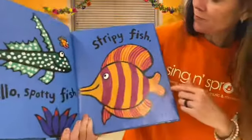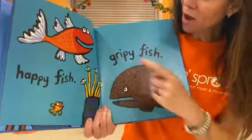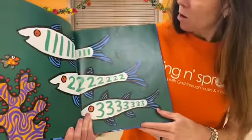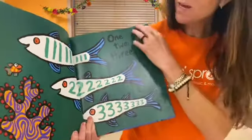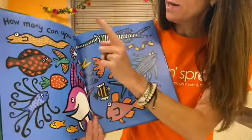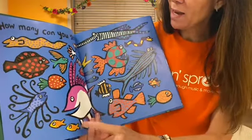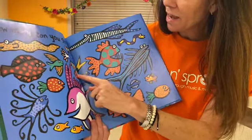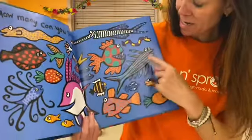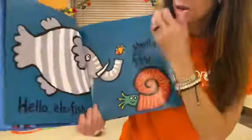Hello, spotty fish and stripy fish. Happy fish, ha ha ha ha ha, and grumpy fish. He is so grumpy. He needs to go night-night. One, two, three fish. Look at that. How many can you see? Let's count. One, two, three, four, five, six, seven, eight, nine, 10, 11, 12, 13, 14, 15, 16, 17, 18, 19, 20, 21.